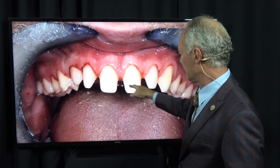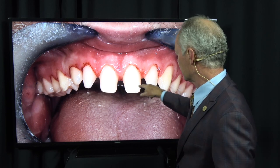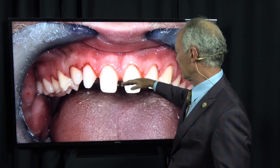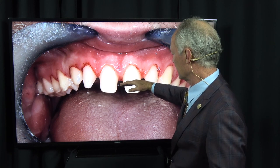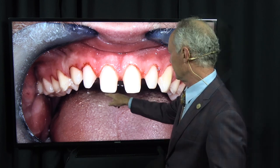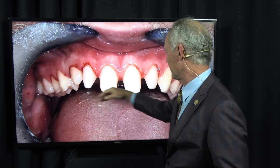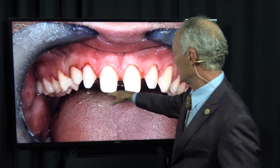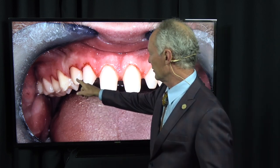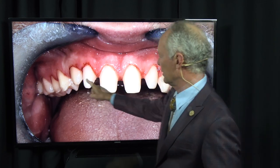Now, what if this tooth had a broken edge like this, or for some reason it was short down to here? Would you prepare this tooth down to that short incisal edge of the adjacent central? No. In that case, you would not. You'd just make this edge parallel to the pupillary line. See, this edge is flat, flat, flat. So once you get these edges, you try to coordinate the edges of the adjacent teeth, although this was a short cuspid, so I'm not going to shorten this cuspid to that cuspid.